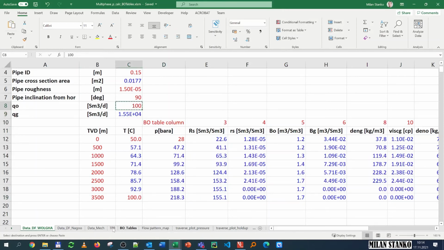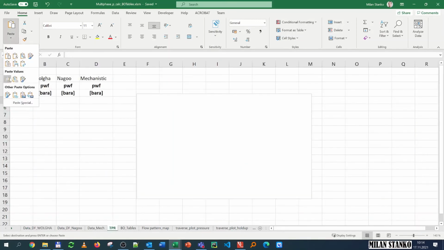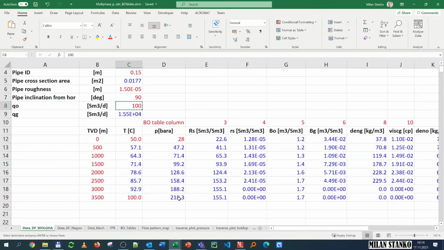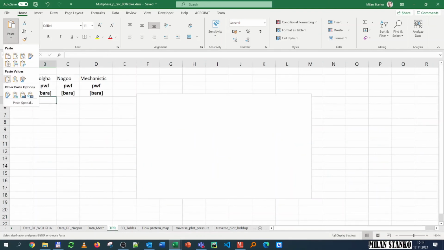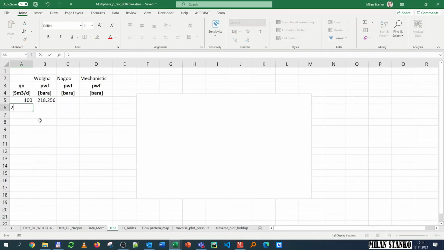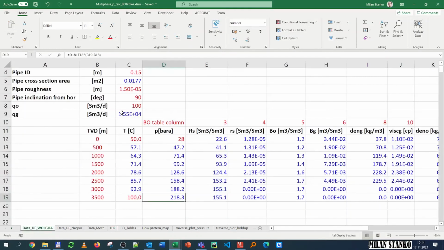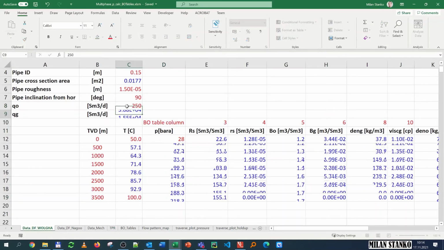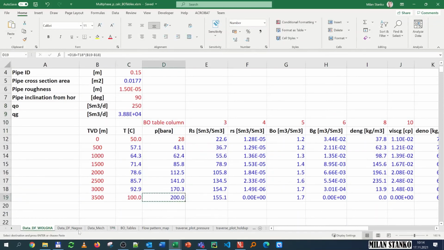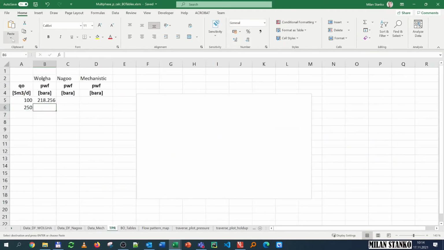Okay, so let's copy that. This is going to be a bit tedious. And then I copy this number to 18. And then let's try, for example, with 250. And then I got 200. And so forth. And I will repeat that all the way to a high value, maybe 10,000, 5,000, and see you in a while.